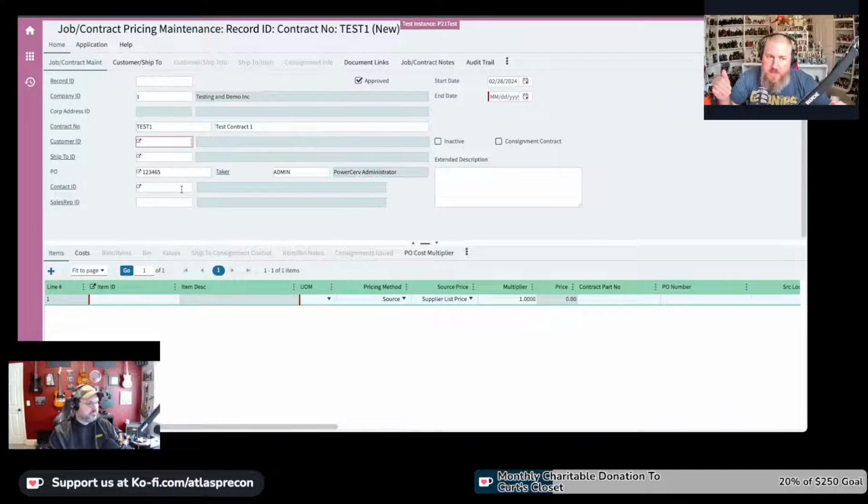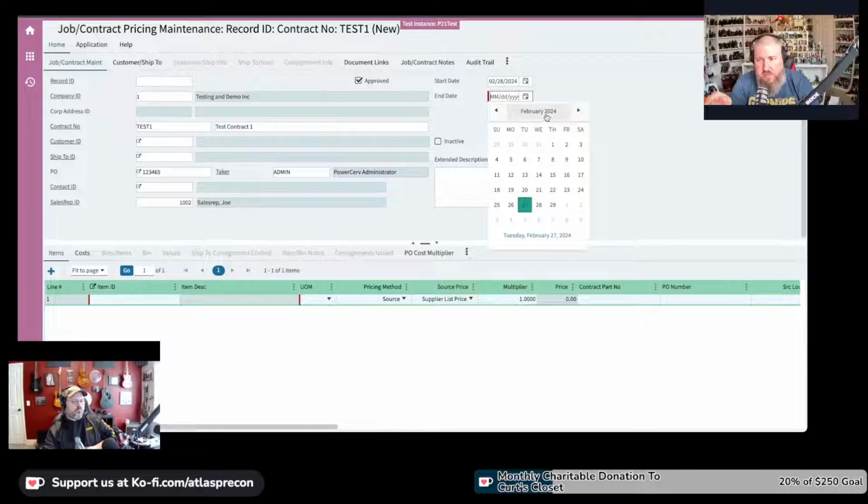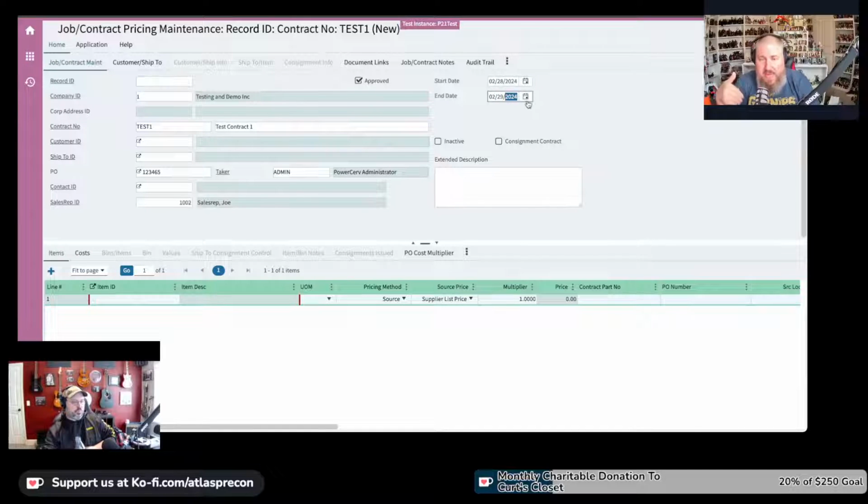But that being said, if you do what Andy just did here, where he just went in and gave it a contract number, really, the only fields that technically are required on this first screen are contract number, contract description, start and end date. Nothing else is required as far as creating it. Now, they come into play when you're trying to do different things, obviously. But that's worth noting. If he had put a corporate address ID in there first, then created the contract, it would be locked to only customers whose parent corporate ID is that.